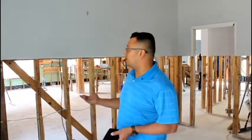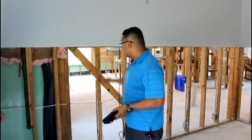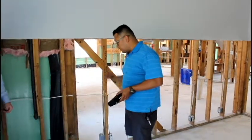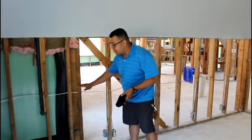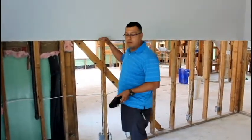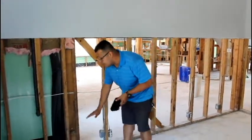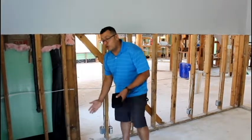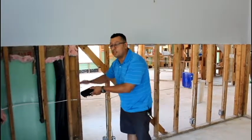And as you start going through your home and clearing everything out, the next process is removing your sheetrock to start drying out your home's wood studs. If you're at about 2 feet of water, you want to come up another 2 feet. In this home, we went up a little bit higher, about 5 feet, because there was a little bit of extra moisture. If there is moisture trapped inside your wall, even though your water level was only at 2 feet, the rule of thumb is to go up another 2 feet. So if you've got 4 feet, you go up 6 feet. If you've got 6 feet, you go up 8 feet.